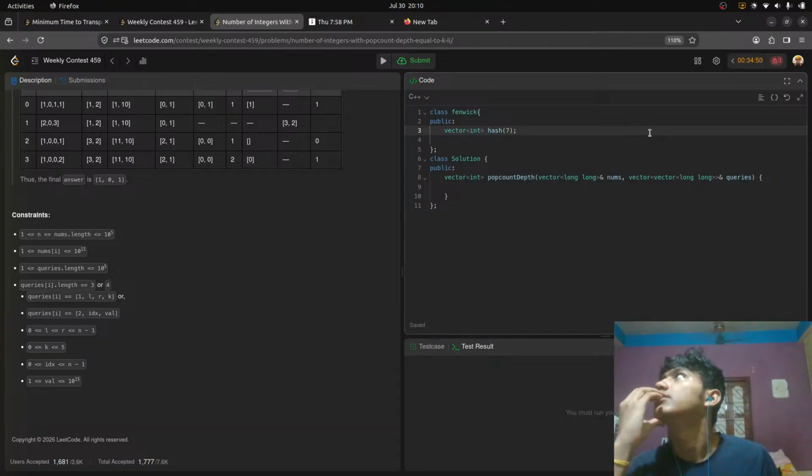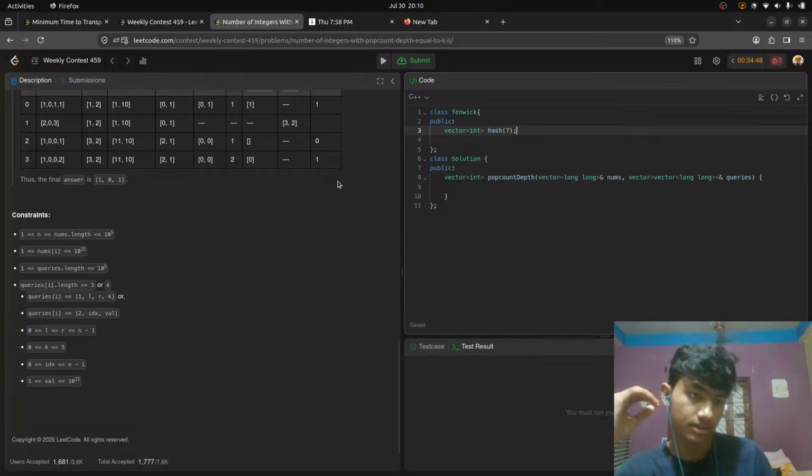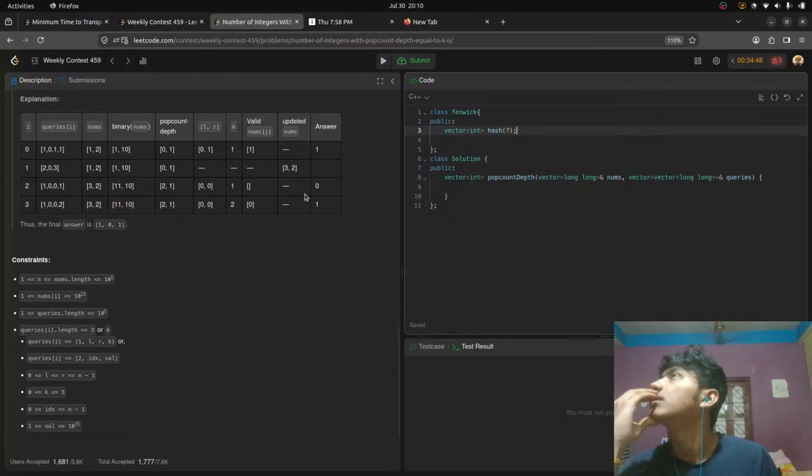Even if I try to do this, from here to here, how many numbers are matching with K from 0 to R? How do I find it?